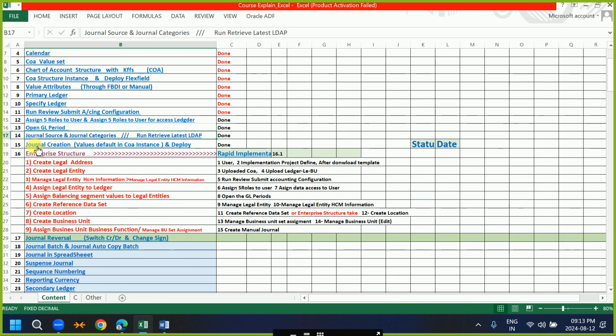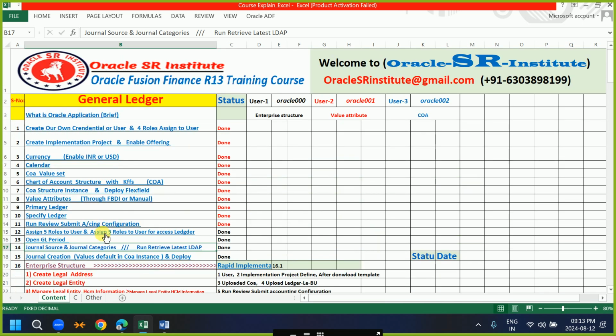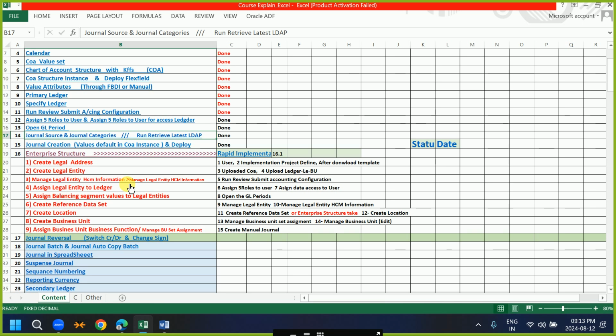After we have created the general creation, from here I am going to create the legal address. We have almost done it right here. We have created the general entry and generals also. Now I want to create the legal address. What is the purpose? Legal, because whatever business you are doing, is it a legal address or not? Everything is identified by the government only, like whether this place is identified or not, authorized or not. For that purpose, we need to create the legal address first.